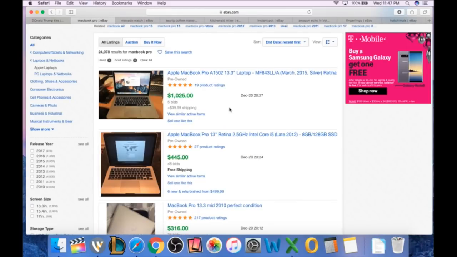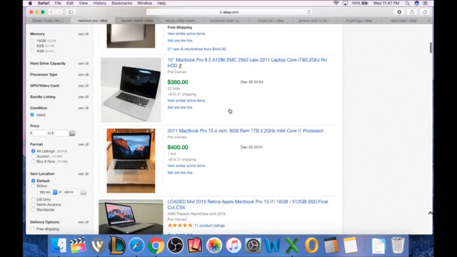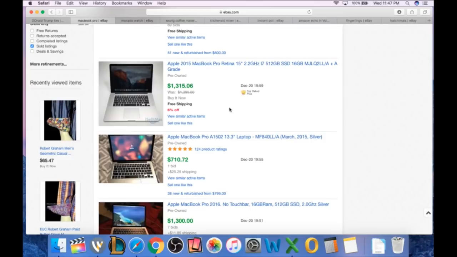Same when Apple comes out with a new MacBook, which they did. They've had one out for a little while. They also came out with new iMacs. These MacBook Pros and MacBook Airs will fly out the door. Now, they lose value, but you can still get a fair amount of money compared to what you paid if you bought it new. I bought mine used, and I could probably still recoup most of the money, and I've had it for several years. So really, really popular, MacBook Pros. When they come out with a new version of it, a lot of people get it, and you'll find a lot of them up for sale.